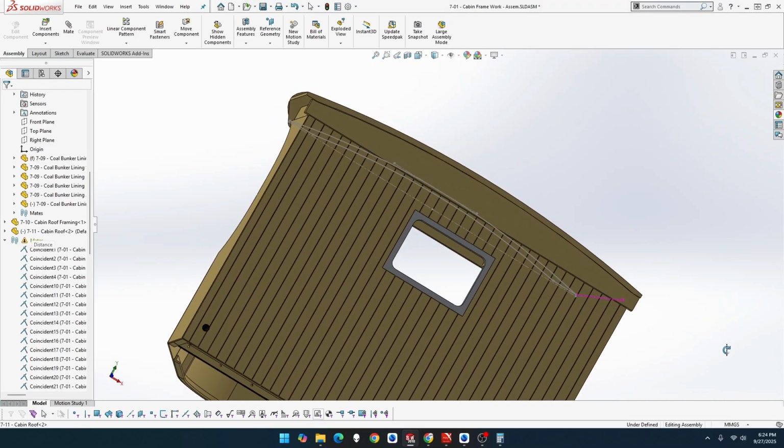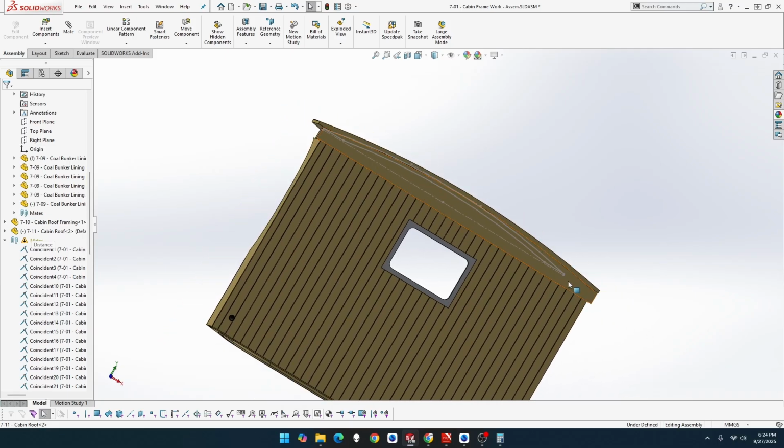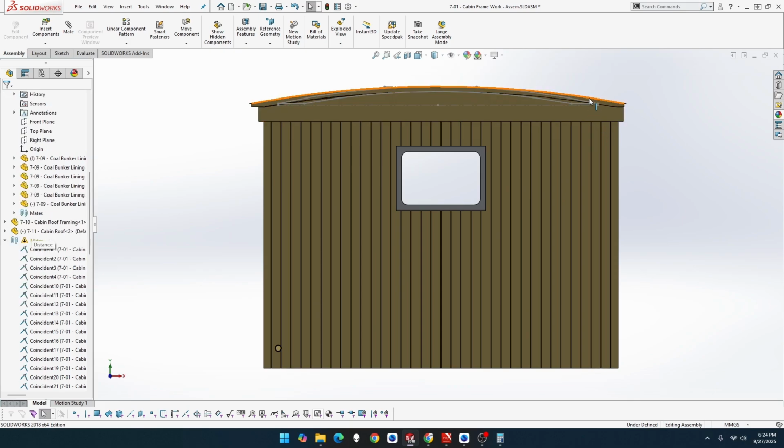There you go. Oh, it's like overhangs, but yeah, hold on. Something's not right. Oh, I see.